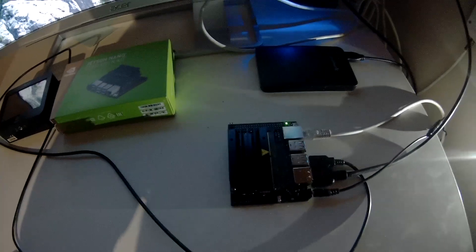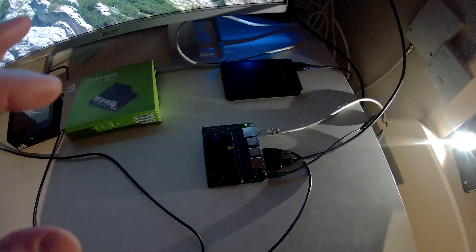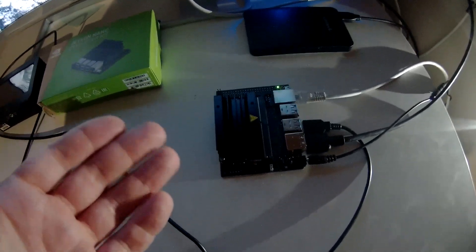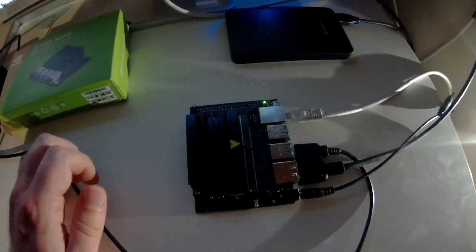I actually did jump the gun a bit buying this, it turns out. There's going to be an updated carrier board — a motherboard for the Jetson Nano — that has a proper full-speed M.2 PCIe slot where you could easily stick an M.2 SSD into without needing an adapter. On this board we'd have to use an adapter, they're about $20, but I haven't heard of anyone trying this yet, so we don't actually know if it works. If you've not already bought a Jetson Nano, you may be better to hold on and wait for the new model if you're concerned about IO and want faster storage — it'll make it perform a lot better. You may want to wait for the new revision.